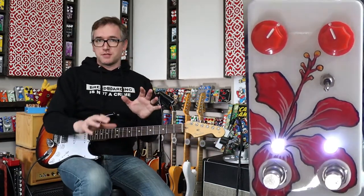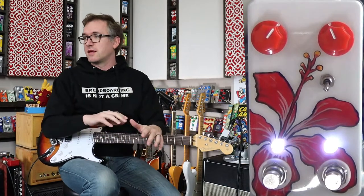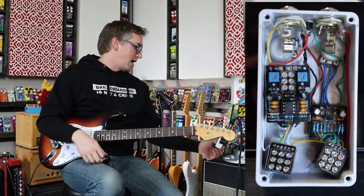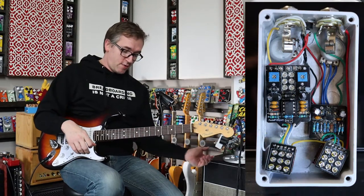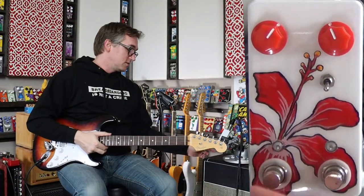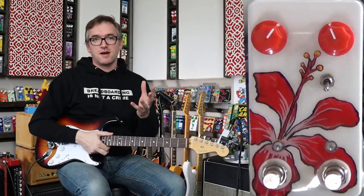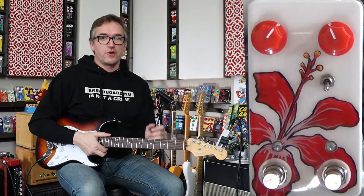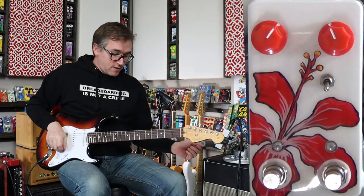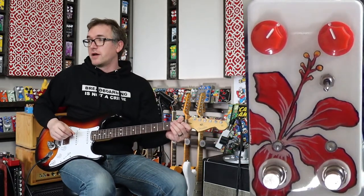So I love this. I love 2-in-1 pedals. I think it's kind of the way to go, especially with drives and stuff. And this one's really fun because I use it with my blackface a lot. And what I love is with this JTM side, you can kind of thicken it up. And then you hit it with the boost and you get that really cool lead sound, which is what you heard in the intro. So, okay, let's just do some quick sounds and get out of here, right?